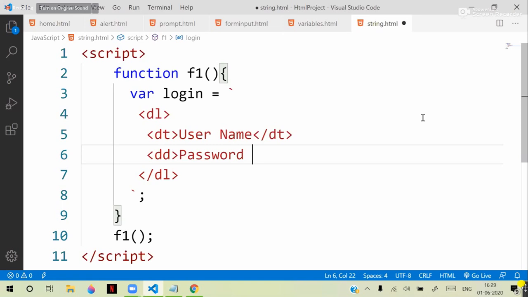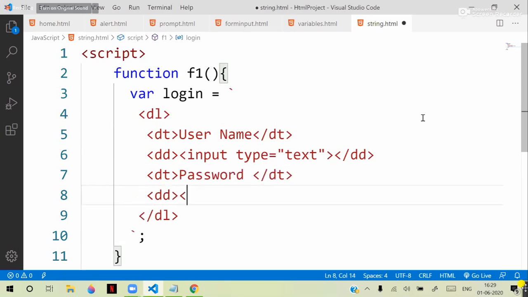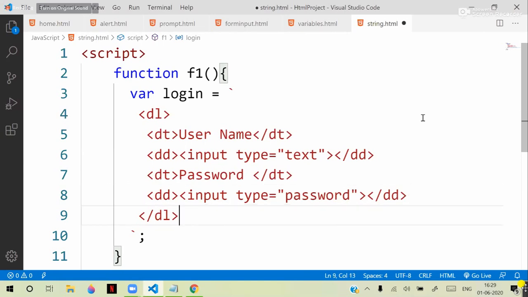This is a text box, input type is equal to text, and data definition close. Another data term password and data definition, input type is equal to password. So data definition, and suppose we have a button, login, and a button close.